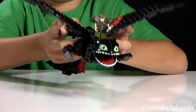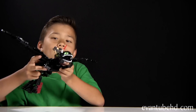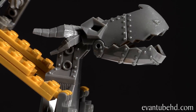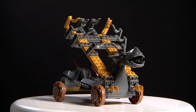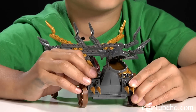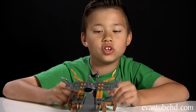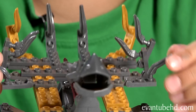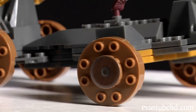You can put your fingers underneath and flap his wings. You also get Drago's catapult. On the front it has a metal dragon's head with a movable jaw and little claws. You can roll it around on the four wheels and the catapult part can hinge up and down. On the catapult there are little spikes that can move, and the wheels have little stickers on them.